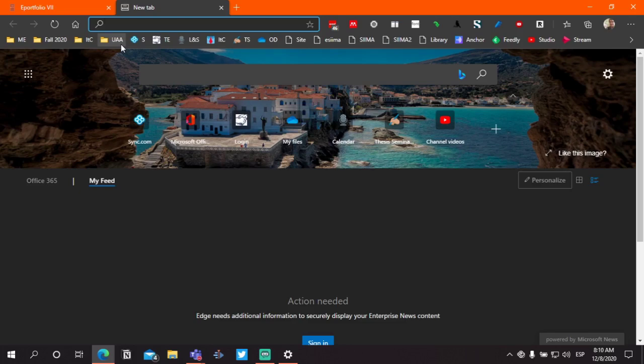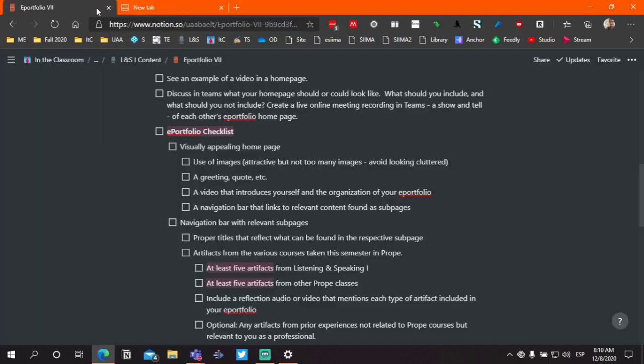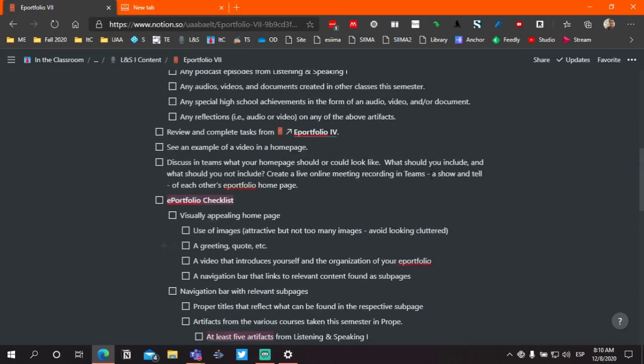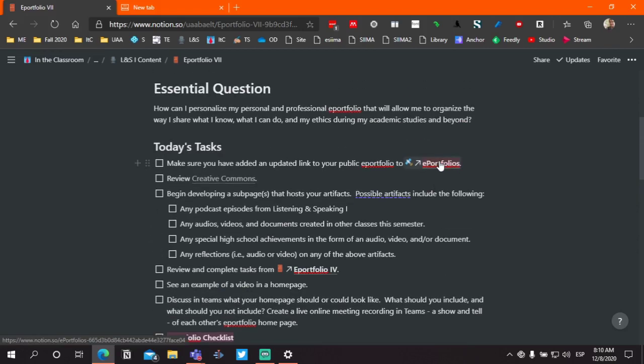I'm thinking long term. I want you to think long term in how you add content to your online space. I want it to make it easy. I don't want it to make it any more difficult than it needs to be. And so make sure as you're designing your space that you're choosing the best way for you to add content, right? So some of you might choose Google Sites. A lot of you are choosing Google Sites. That's great. Others are choosing Wix. That's fine. But make sure that you're choosing something that is doable, that's easy for you to use.